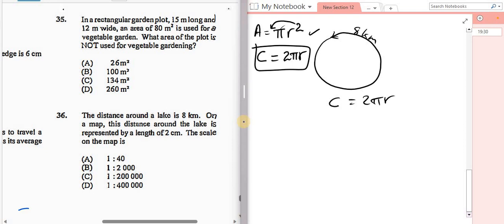Okay, so that means the distance. So what's the length of the circle? 8 kilometers, right? Because it's distance around a lake, ain't it? A lake is a circle, right? Well, assuming. They should have said something like it's a circular lake or so. But I guess the lake is really a circle. Okay, and so what is it? 8 kilometers. So I'm going to replace C with 8 and put 2 pi r. What did they tell us now?